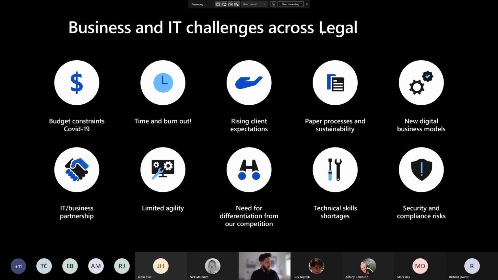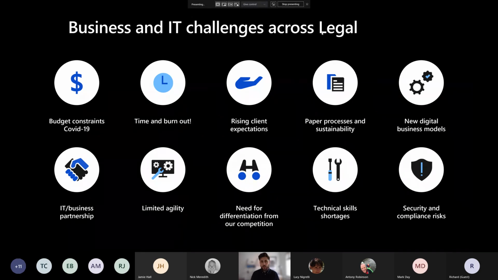If we think as well around the IT and business partnership within a firm, you've got the business driving IT to help them be agile, help them deliver against those rising client expectations and those needs internally. But with IT, there's only so much that they can deliver centrally effectively. There is a skill shortage in terms of professional developers if you're looking to develop applications and capability in-house.